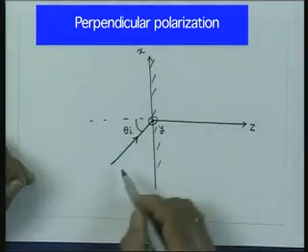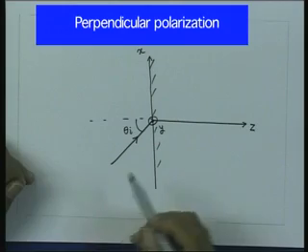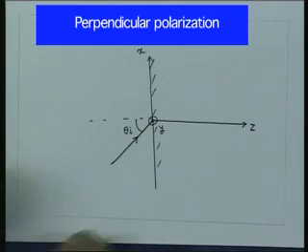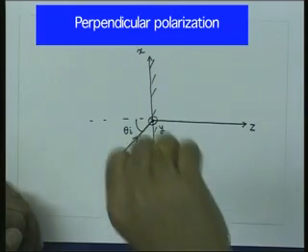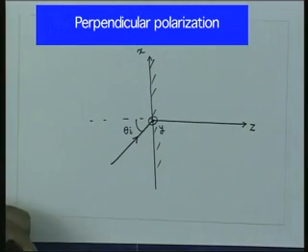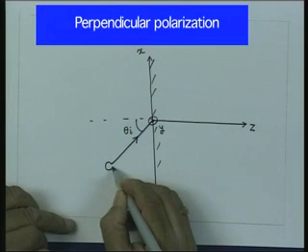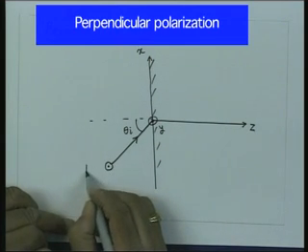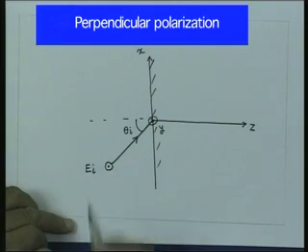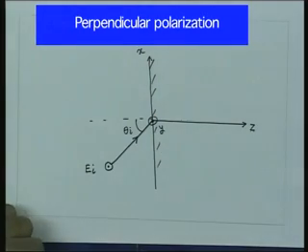And the polarization for this wave is perpendicular polarization. So, either the electric field might be coming out of the plane of the paper, or it might be going inwards from the plane of the paper. So, let us say, without losing generality, the electric field is coming out of the plane of the paper. So, this is the incident electric field, which is now oriented in y direction.